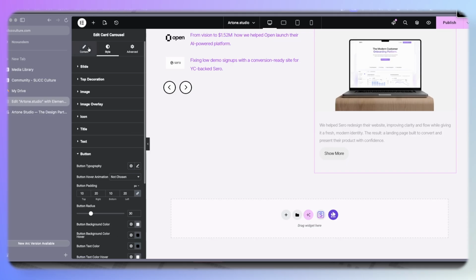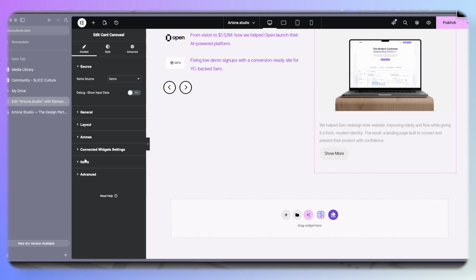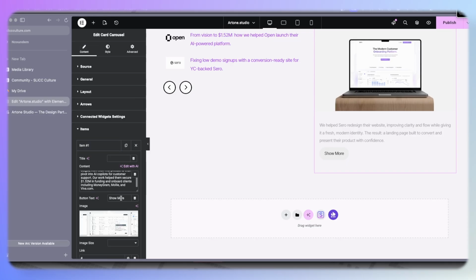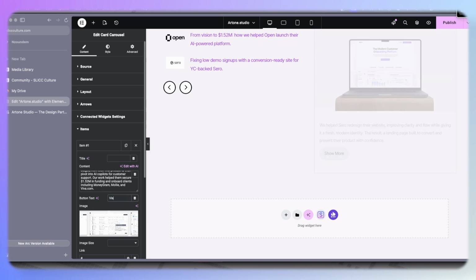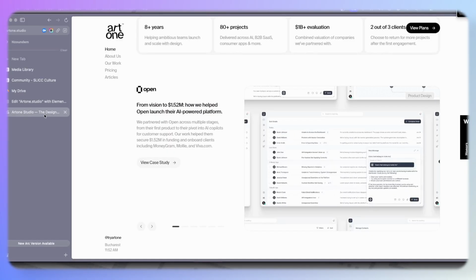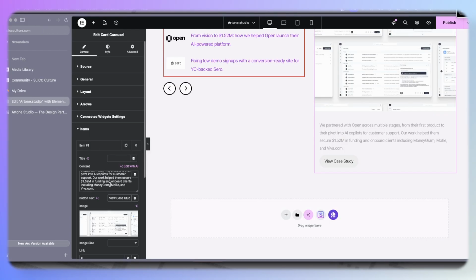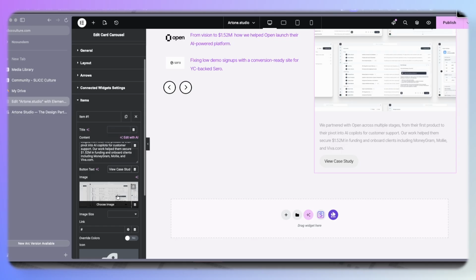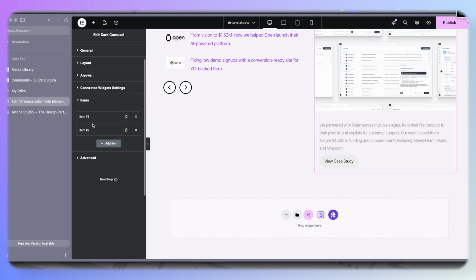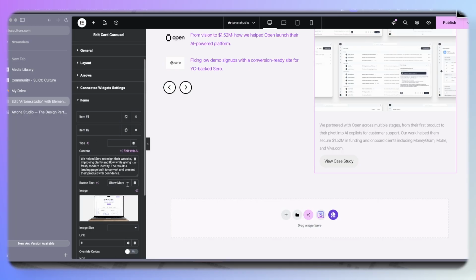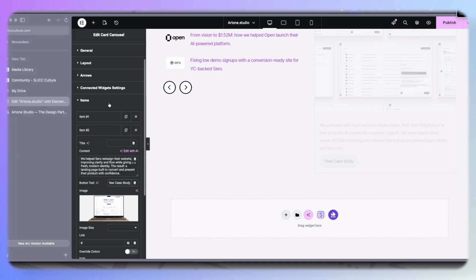So come back to content, items, item 1 should be view case study. Perfect. So I'm going to copy this and then paste it on item 2. It should be view case study.